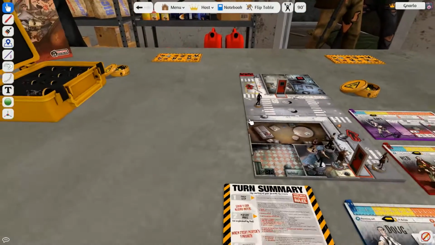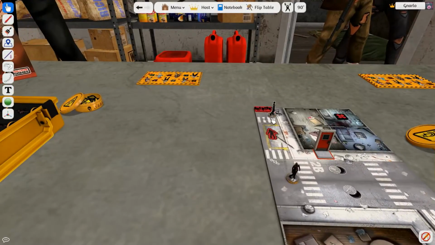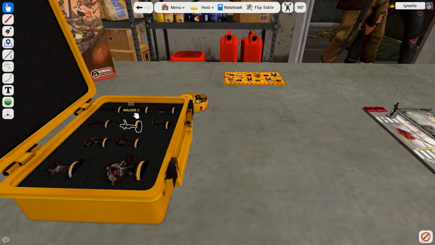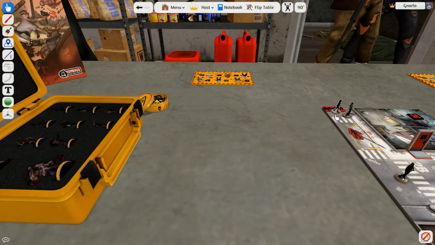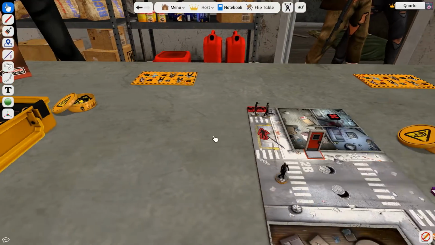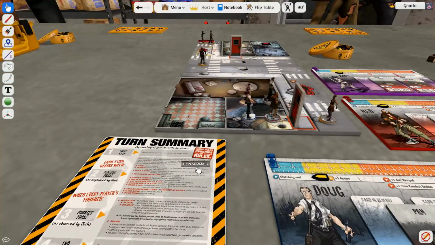We're going to come over here to our miniatures box, and we put 2 walkers down in this zone right there. And that's where they spawn in. They don't move this turn. All they do is spawn in.